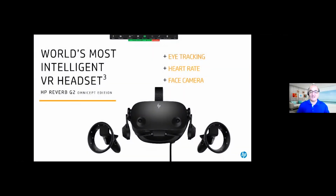Wonderful. So here is the headset exactly like you see it on my screen here. Let's start with what's actually inside the headset itself. The first thing you'll see is eye tracking. We partnered with Tobii, the leader in eye tracking. So you'll get eye tracking in the headset. In addition to eye tracking, we also have what we call pupillometry, which is pupil dilation. While you have the headset on, we're not only looking where you're gazing in the headset during the VR experience, we're also looking at your eyes if they're dilated or not.